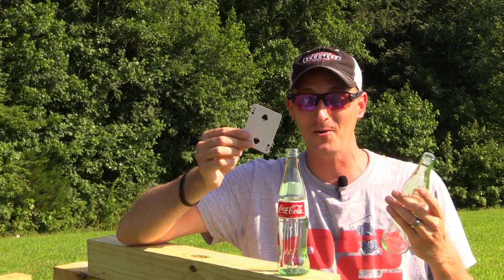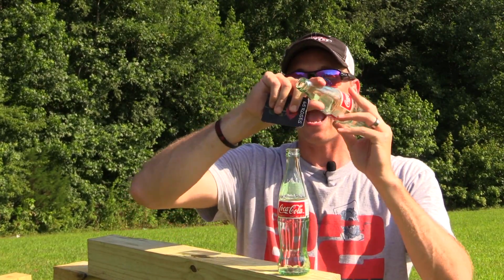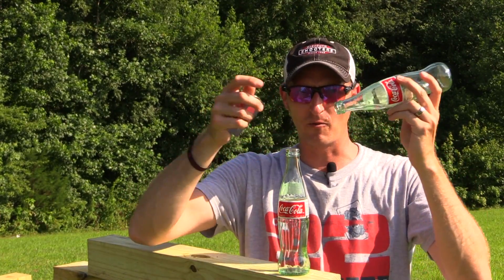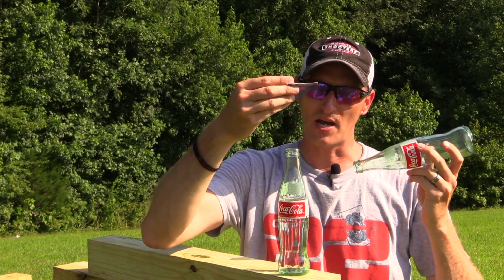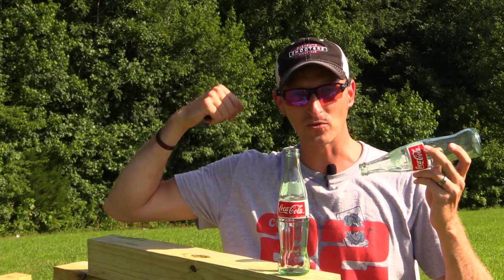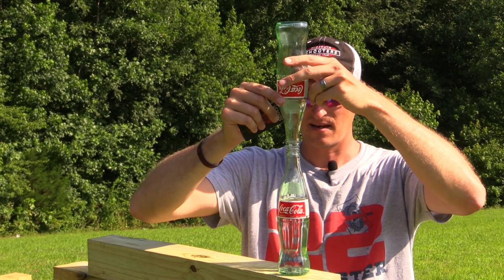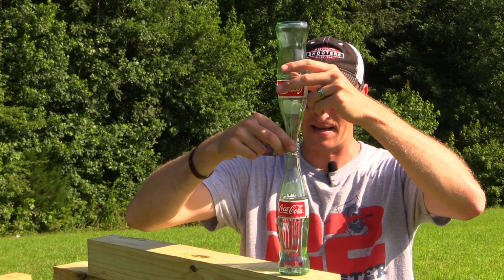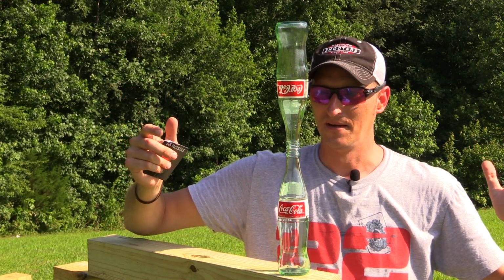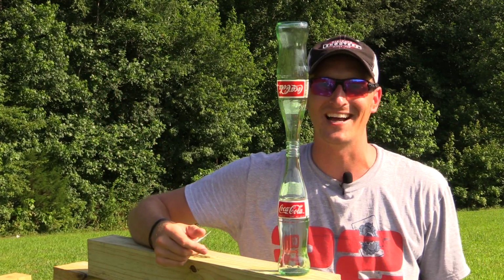But what I'm gonna try to do is a bullet is quicker than my hands. I'm gonna try to put this playing card up here and turn this bottle over. I'm gonna have a little bit of liquid in here and try to split a playing card. And as it splits, it pulls the card out and these bottles stay balanced like so. I know it's gonna be very difficult, but heck, what's the worst could happen? I miss. Let's give it a shot.